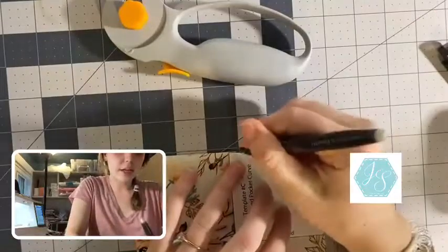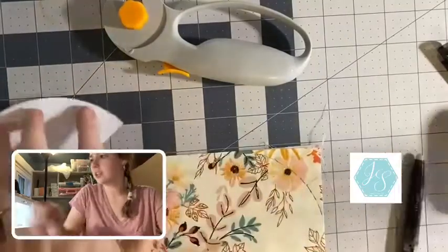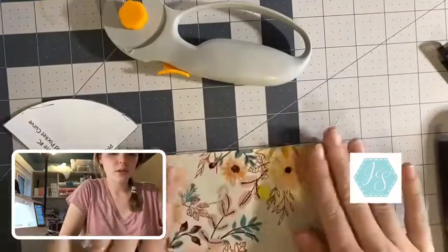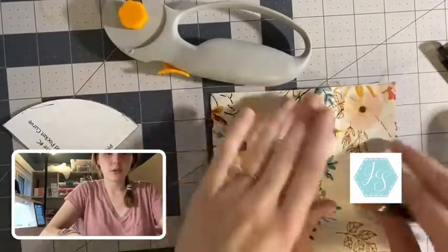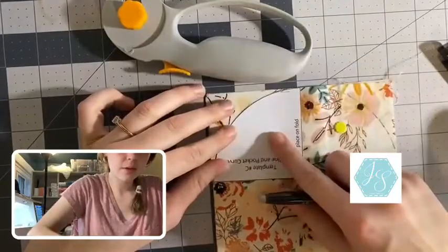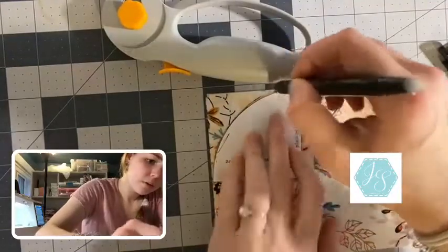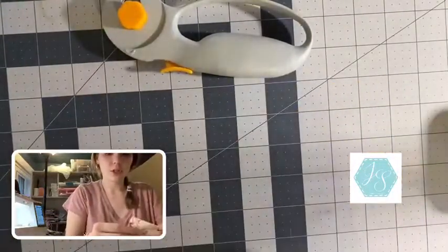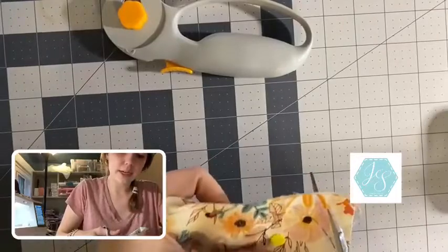And I'm going to draw on here again. And keep it folded. Actually, I'll pin it so it stays this way. And draw the other template right here. Make sure it's flush on all of these sides. Looks like it. So now I will use my scissors and I'll trim away two corners at a time.